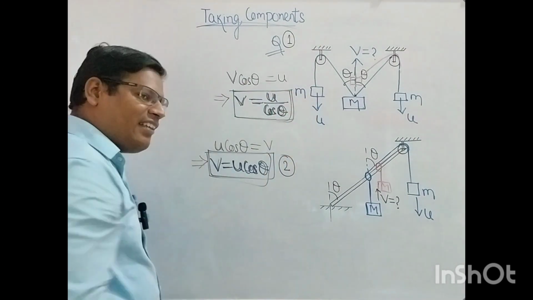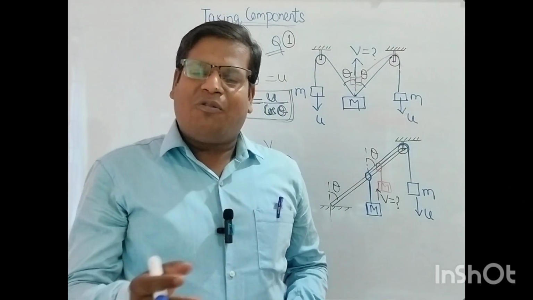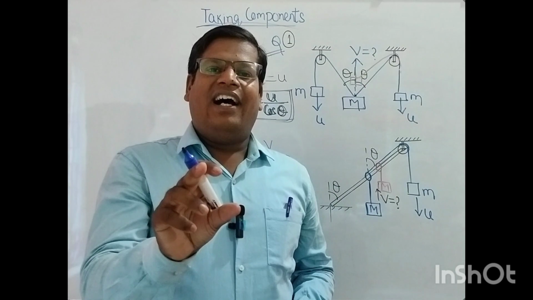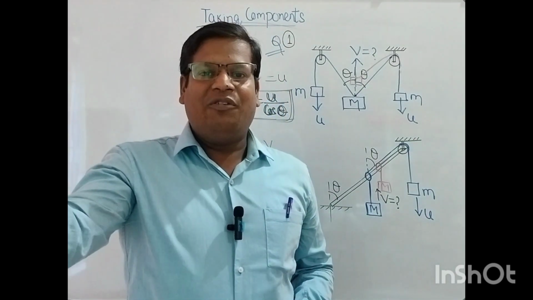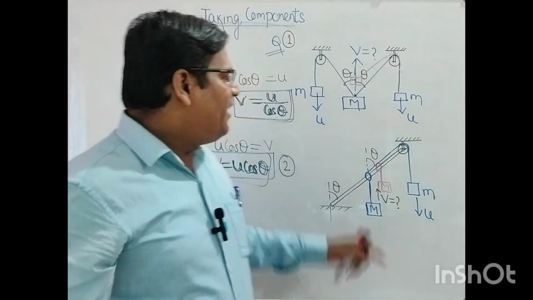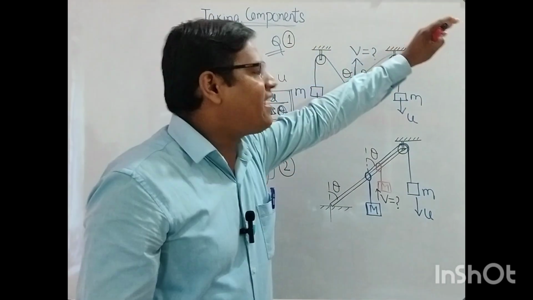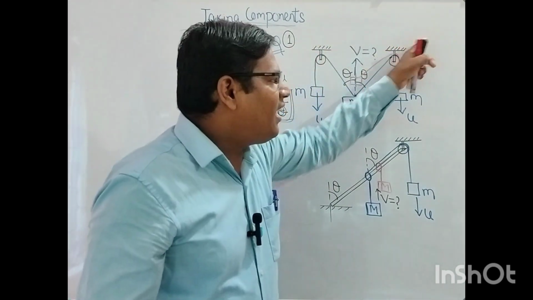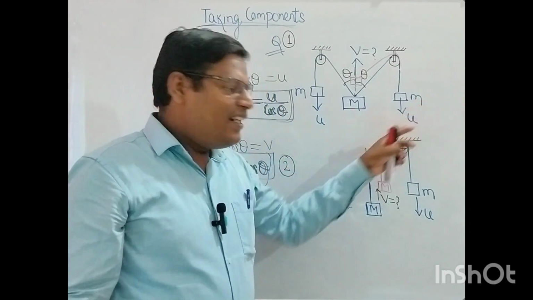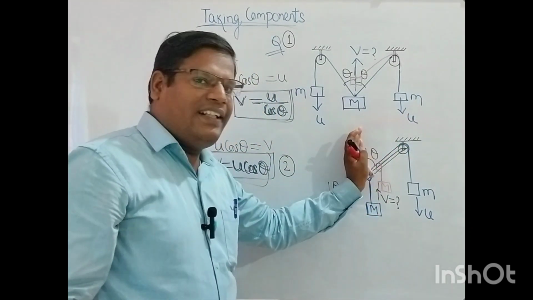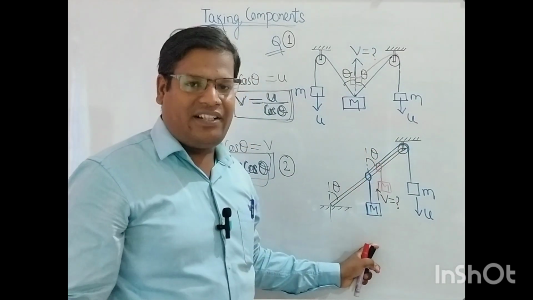Whose component has to be taken? So simple. Try to find out what is the actual velocity, and then take its component in that direction in which we are finding its effect. As simple as that. Here actual velocity is upward, so it is v. Its effect is in this direction, so its effect v cos theta, that's equal to u. Here actual velocity is in this direction, that's u. Take its component u cos theta, so its effect is in this direction, that is u cos theta, so u cos theta equal to v.